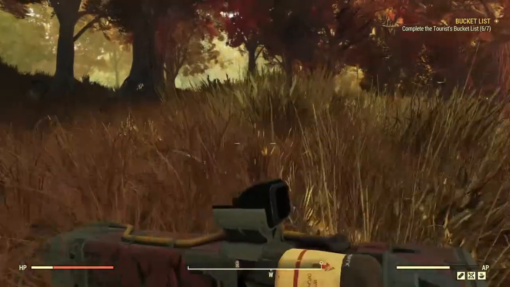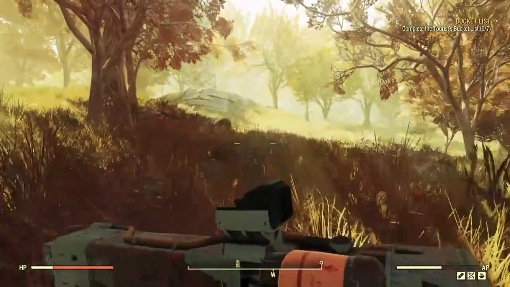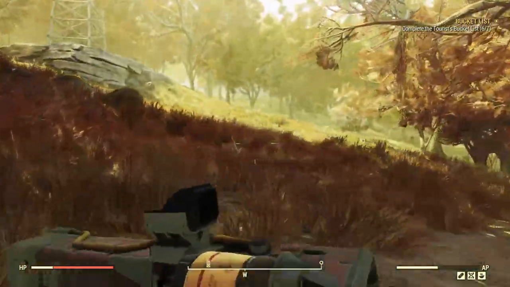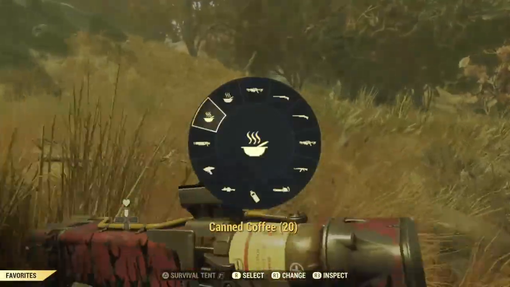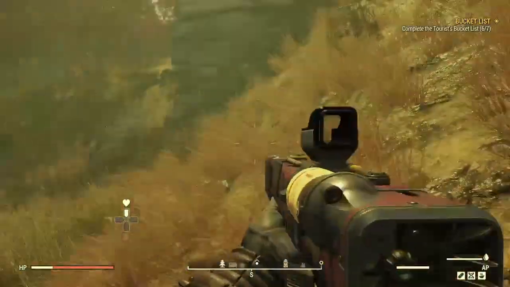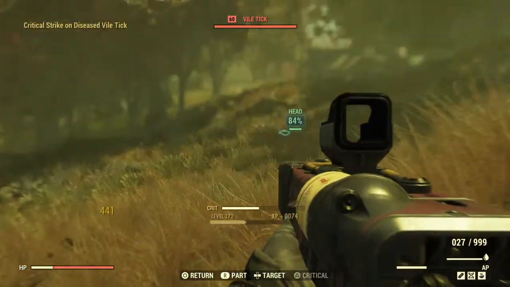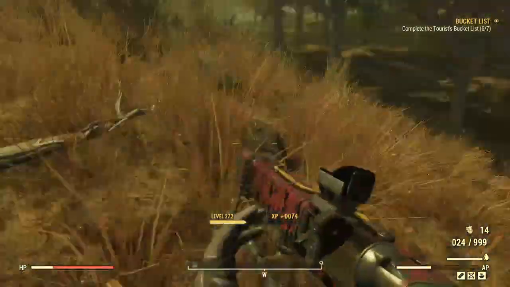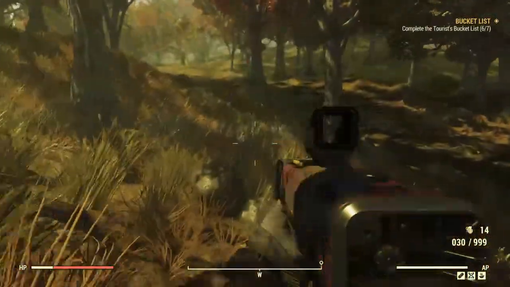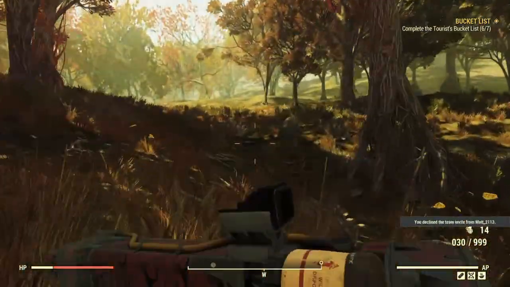plenty hard. And if you have the coffee maker, all you have to do is pop a coffee and your AP regens pretty quickly. Like right now I'm running, it's going down. I'll just do one of these. And I hear something behind me. There you go, my AP's back. And notice it's not even draining either.